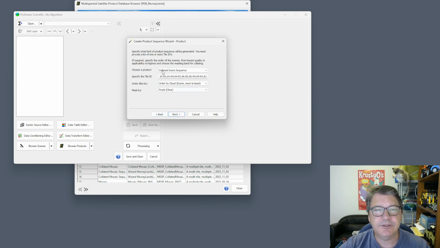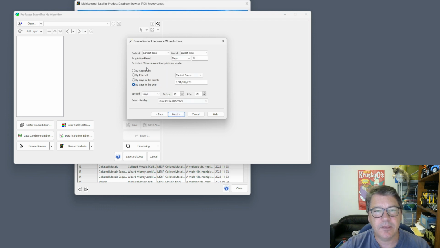Now, if you're making a mosaic, there's one other option. So if we change this to a mosaic sequence, now you'll see there's this final option down here called Select Tiles By. So with a mosaic, if you're creating a mosaic from Landsat scenes, then assuming it's not a collated mosaic, assuming it's just a standard mosaic, then you won't want to include the same scene twice within each frame of that mosaic.